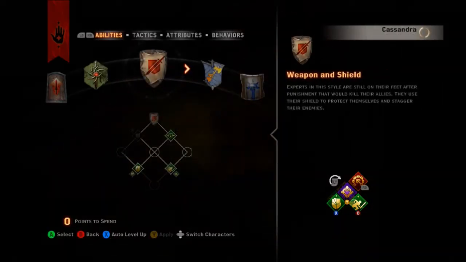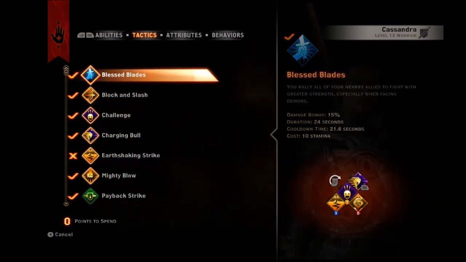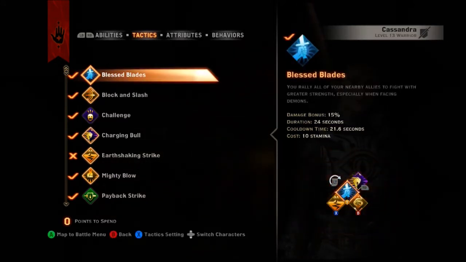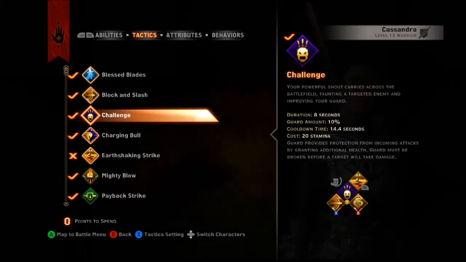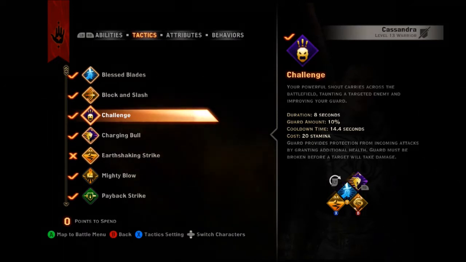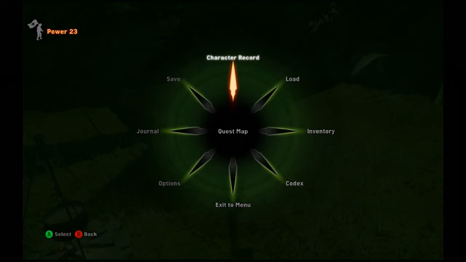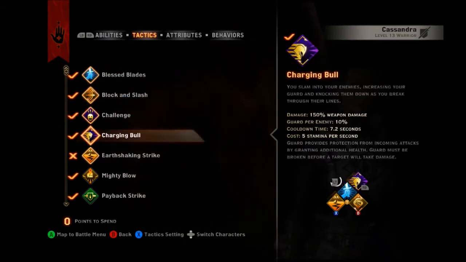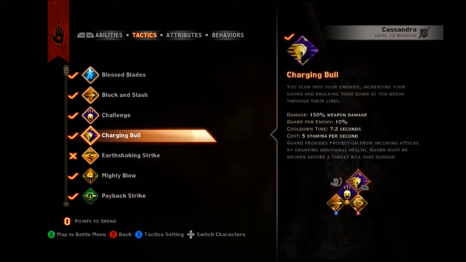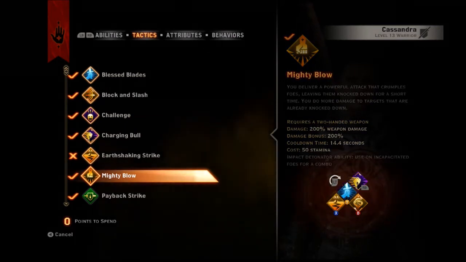Character record. Cassandra. Yeah, I need to get that one. Map. Let's put it there. It's nice that I can map from here. And then we need Mighty Blow. Oh, shoot. Cassandra again. So we've got Whirlwind and the Earth Strike thing. Let's map this back here. And then we'll map Mighty... Oh, dang it. I keep forgetting to click it. We'll map that here.